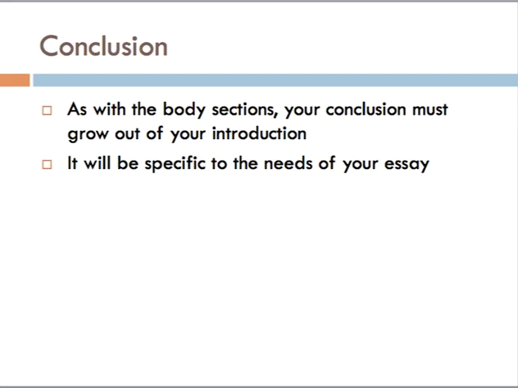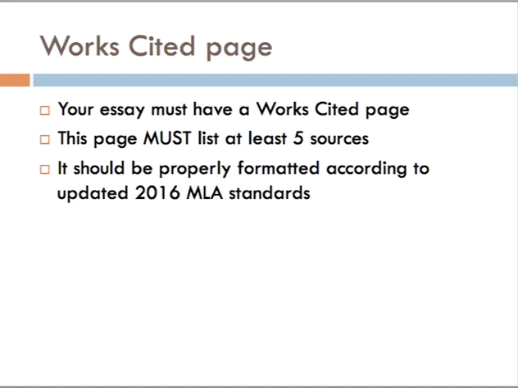So that covers how you should be approaching the rough draft of your essay and the final draft, how you're going to be thinking about organizing this. Now, once you've drafted the essay, you also need to put together a works cited page. You have to have a works cited page. Your page has to list at least 5 sources, so you have to draw on at least 5 sources for this essay. I don't have any other requirement for the sources. What those sources are and the sort of diversity they represent in terms of the different types of sources, that's up to you. I just need to see that you have at least 5 sources correctly cited and formatted.